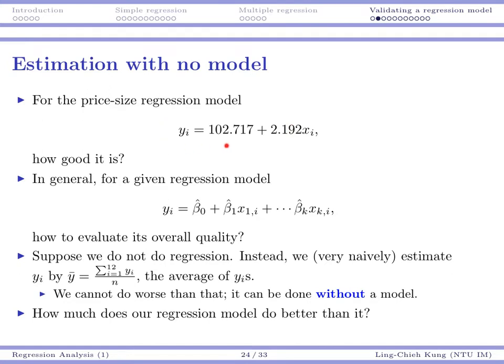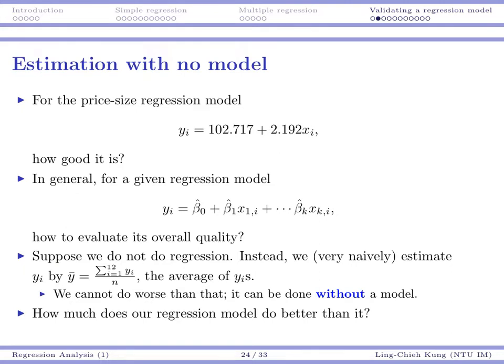When we are thinking about this particular linear relation, we want to ask how good it is or how precise it is. Now let's try to answer this question. Suppose I have a linear model, a linear relationship. When we want to evaluate its quality, we're going to have a benchmark. That benchmark is what we may do if we don't have any model.